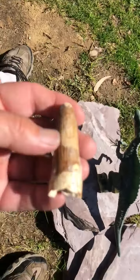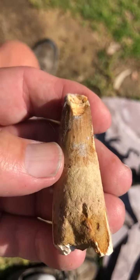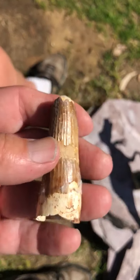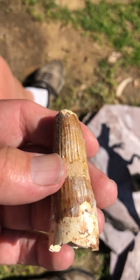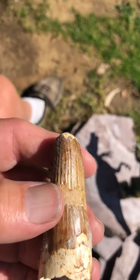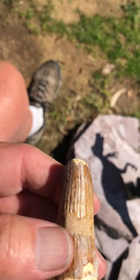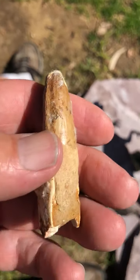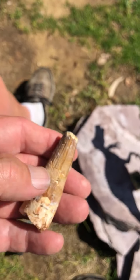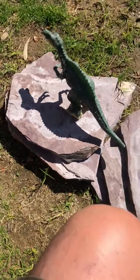There weren't many land-dwelling herbivores like in other parts of the world, so Spinosaurus's diet must have been mostly marine. Interestingly, the teeth are found in very red land-deposited sediments — red because the iron in them is oxidized due to the rich oxygen abundant in the area when they were laid down, unlike marine sediments which lack oxygen. That's Spinosaurus aegyptiacus.